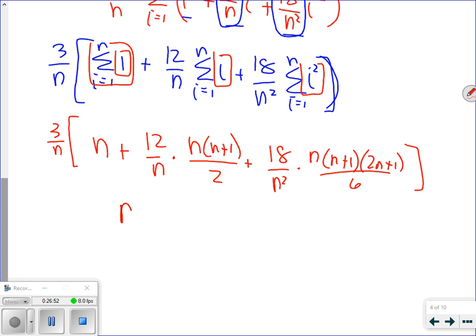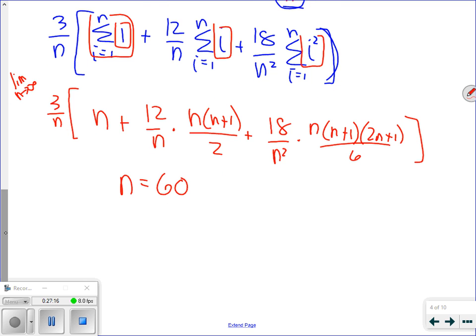Okay, now that we got rid of the summation, remember that n equals 60. Now, this is the step that would change as soon as we would get to the actual exact area. From this point here, if I were to take the limit as n approaches infinity, I would just do my end behavior rules, and I'd have the exact area. But now, we're just approximating still, so we're plugging 60 in, just getting an approximation.